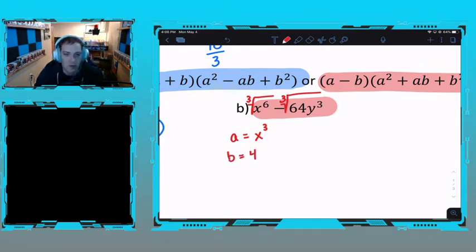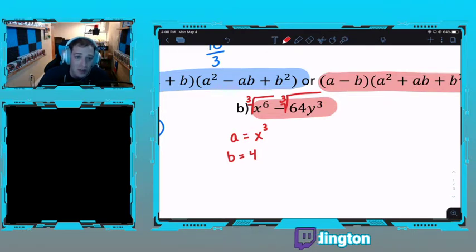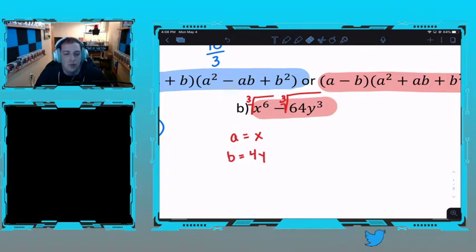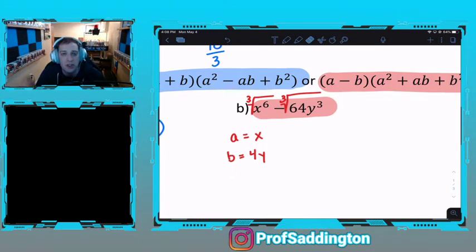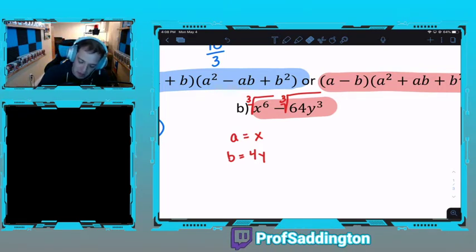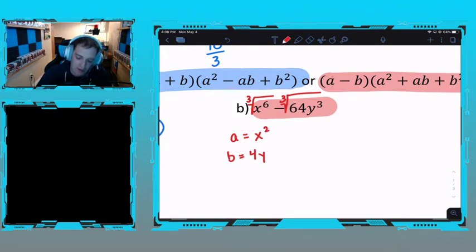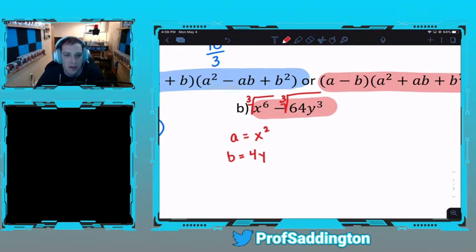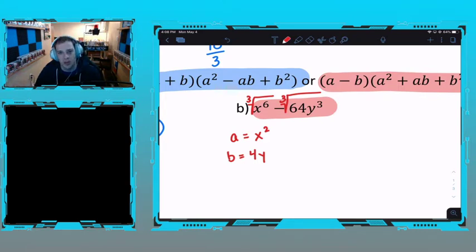And then the cube root of y to the 3rd power, oh wait, why did I cut it in half? I got to change a. I don't know why I said cut it in half. We got to cut it in thirds. This is going to be 4y. That's not going to be x cubed because we're doing cube root. I was doing square root off the top of my head. If you square root something, you're cutting the exponent in half. If you're cube rooting it, you're cutting it into thirds. We're dividing it into 3 pieces. And if we divide it into 3 pieces, it should be x squared. My bad on that one. Because if you have x squared times x squared times x squared, you'll have 2 plus 2 plus 2, which is x to the 6.